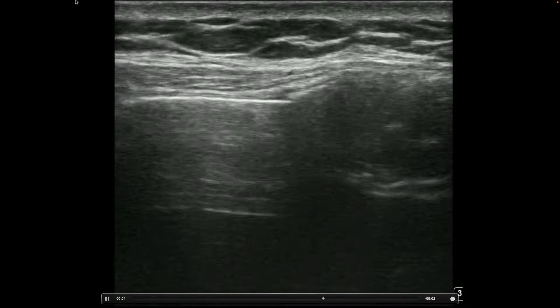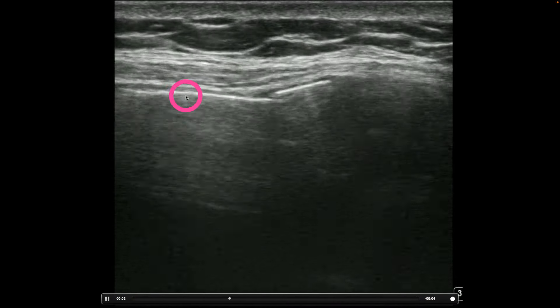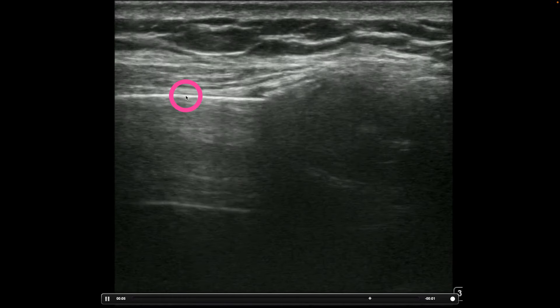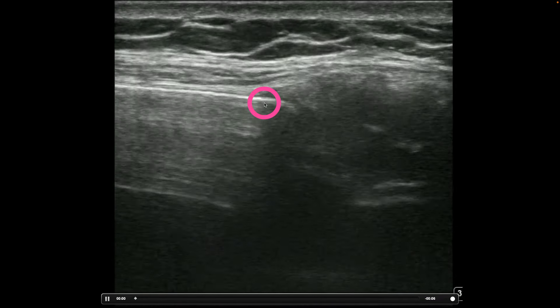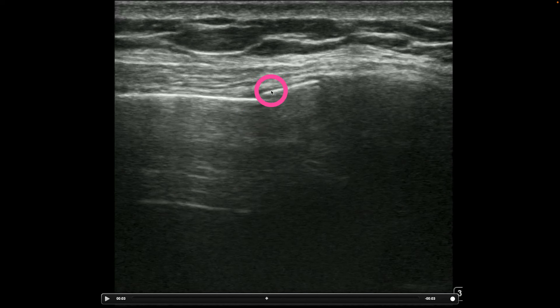CT scan would be the gold standard, but what we want to see is this. You see how this is nice and kind of linear — there's no edema around it, it's like a nice straight line. This is what a non-fractured rib looks like. And then when we look here, we see a very clear angulation — it's even kind of offset, like it's broken and went like this. This is particularly relevant when looking at the sternum, which has been well described in the literature.